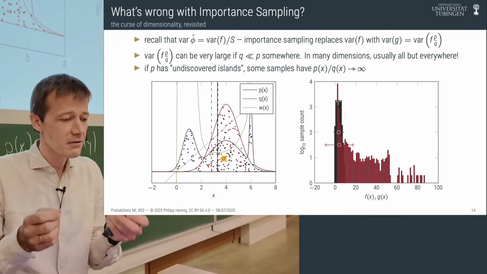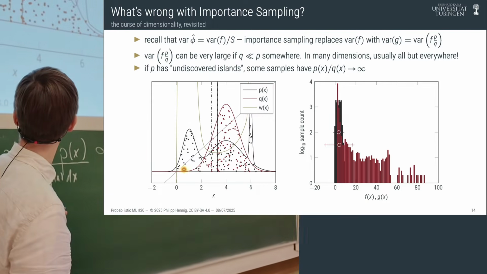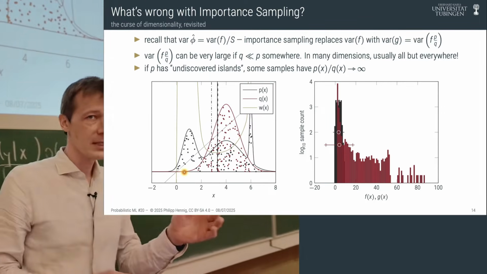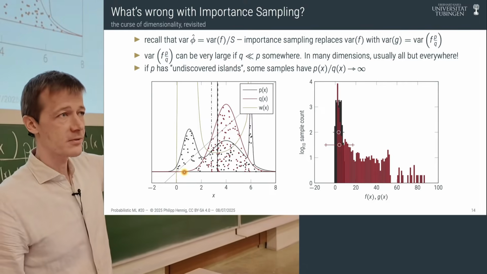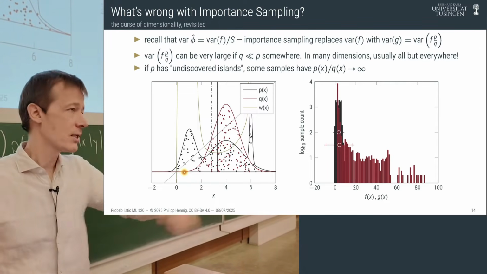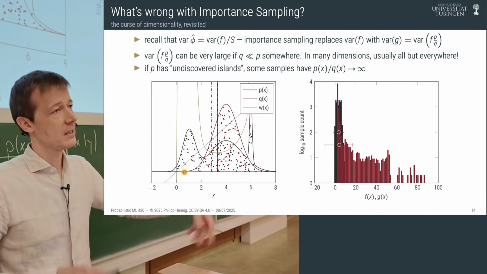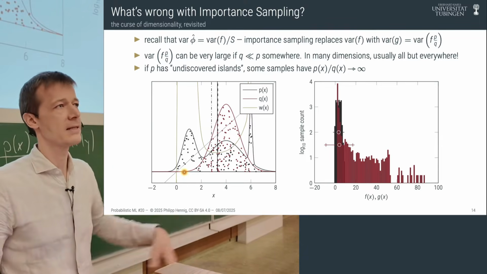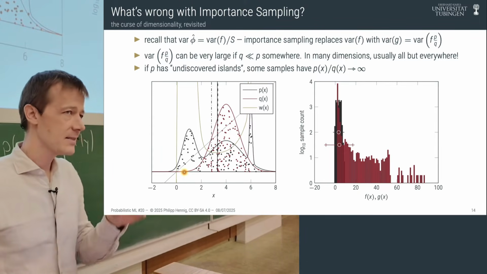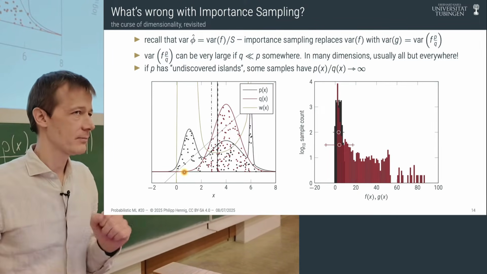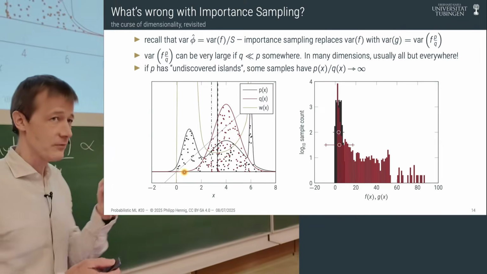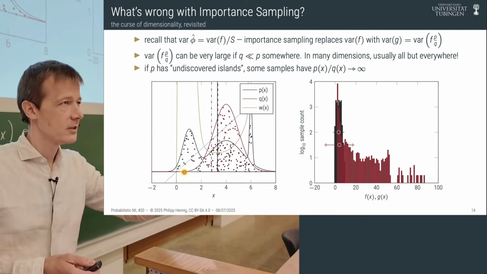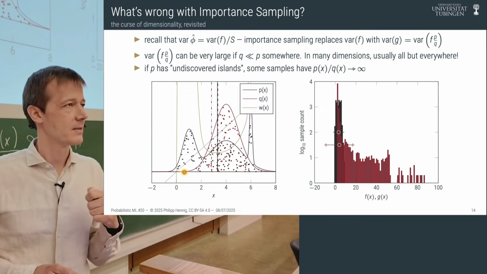And then very, very rarely, I'll get something from the tail over here. And whenever that happens, I get a huge importance weight, which will completely shift my estimate around. And then I'll have to wait for another long time to get the next interesting sample. And this is actually the nastiest aspect of this importance sampling idea: if you think about this from the algorithmic picture, you may not even notice that it's a problem.